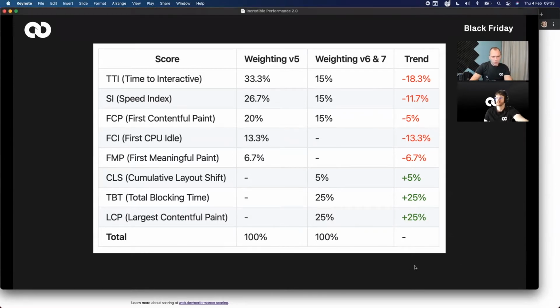Yeah, and this is a table I just put up to show the weighting and the new scores for V6 and 7, just to think about it for myself. But I think it shows the trend pretty clearly, what they're moving into.